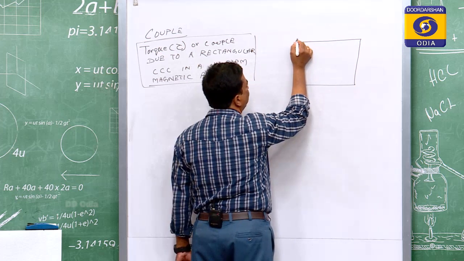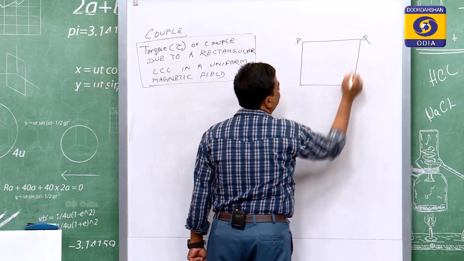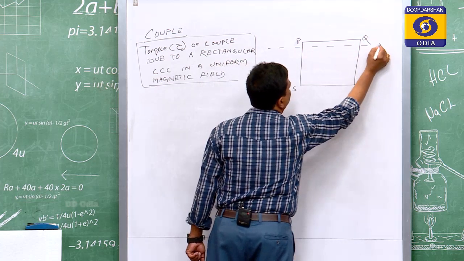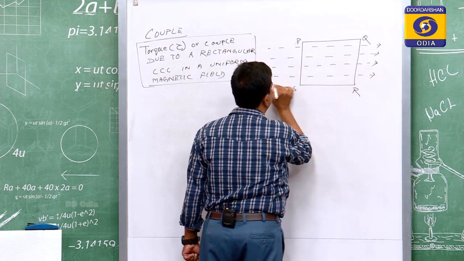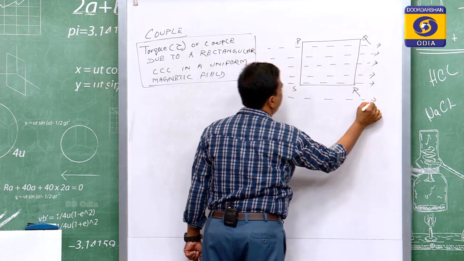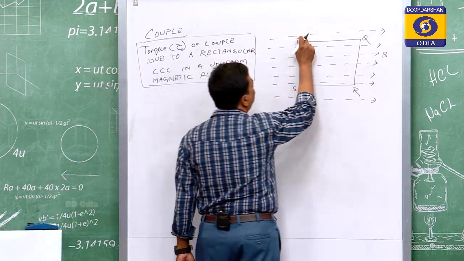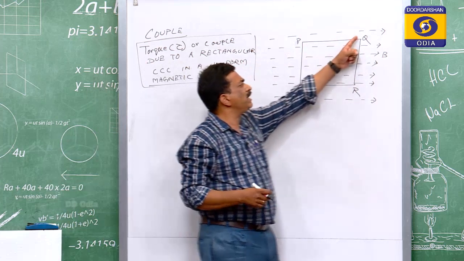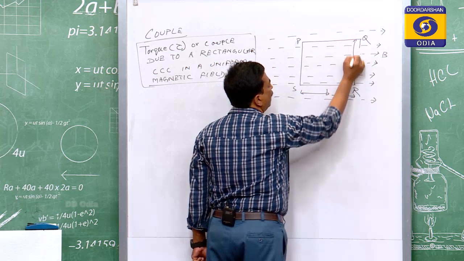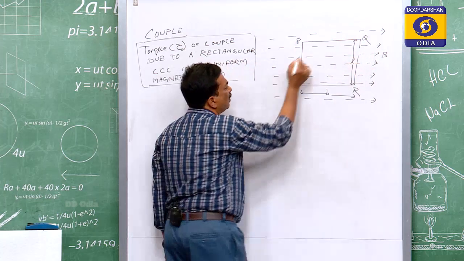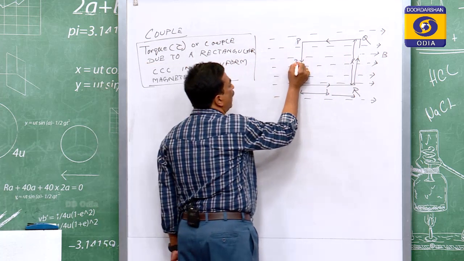a rectangular current carrying conductor, let its name be PQRS, because this A and B will come in our notation. PQRS, it is placed in this magnetic field. The magnetic field notation we know is B, therefore if you write it as ABCD, there is a confusion between this B and that B. So, PQRS, let this side be of small b size and this side be of L size, and some current is flowing through it. Suppose the current flowing through it is I.